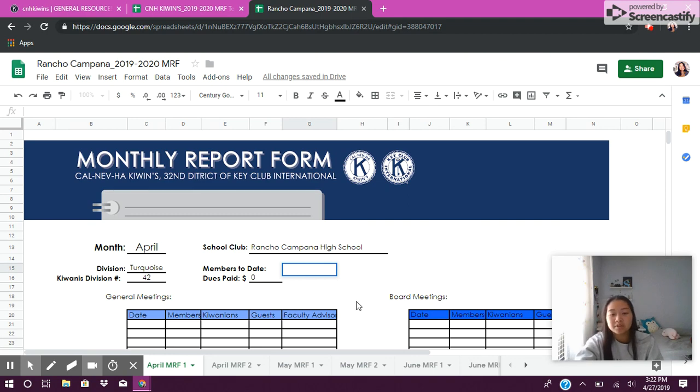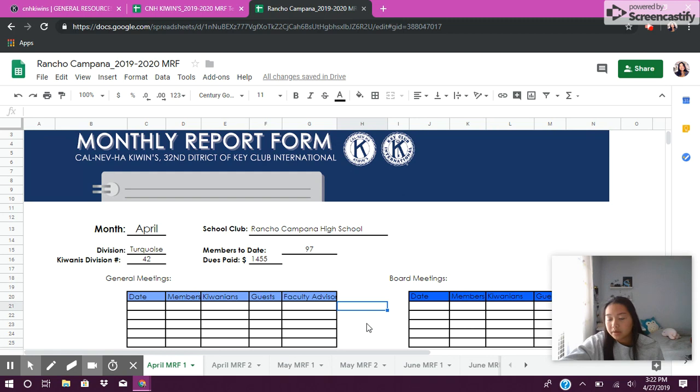You can check your previous secretary's MRF from the month of March on the amount of members. So just go ahead and check that and input it here. And until it's dues season again, you can update the amount of members then. Right now, I believe my school has 97 members. And then the dues paid is the amount of members, so 97 times 15. But you don't have to worry about doing that because, again, Google Sheets automatically calculates that. There it is.